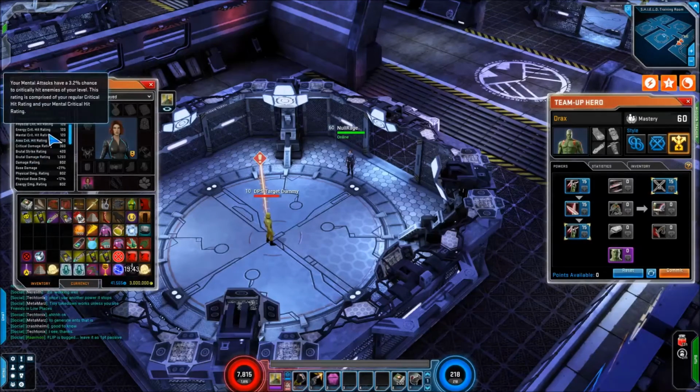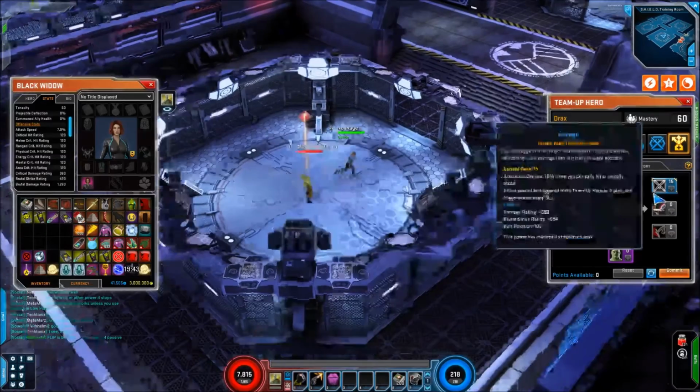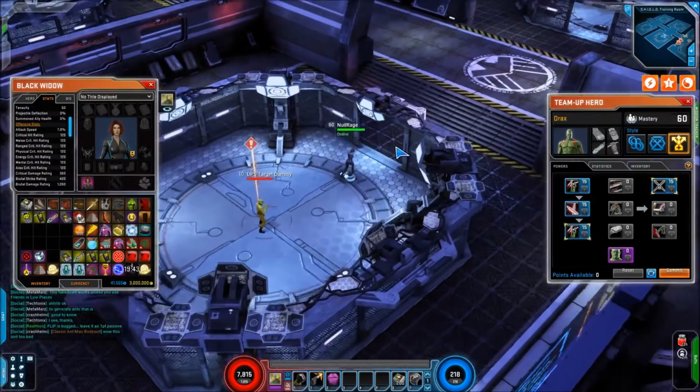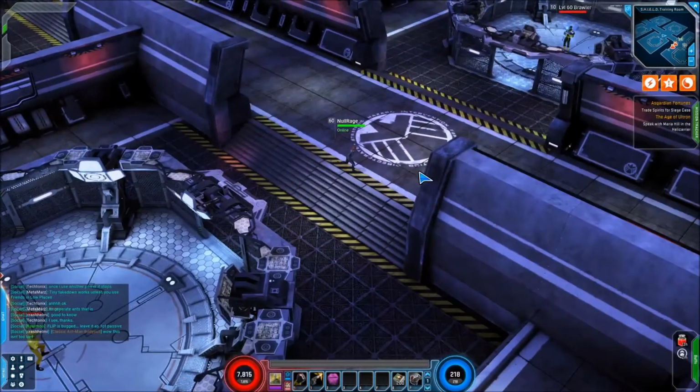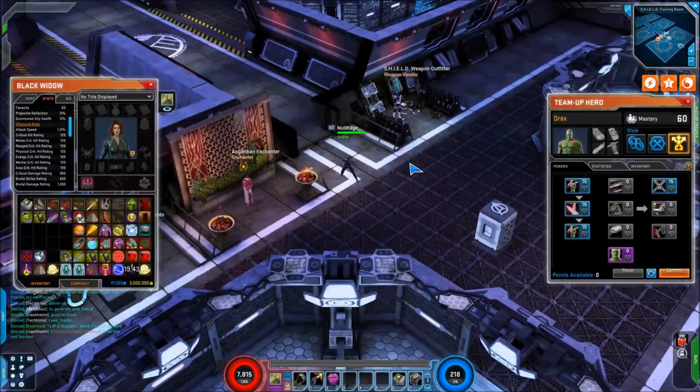I've got a little bit of brute rating, 7.8, and crit rating is 3.2. So the chance of me critting is very low, and then the chance of having that proc is even lower. So I can't really show that right now. But that will just give you a little bit of damage and a little bit of brutal strike rating.